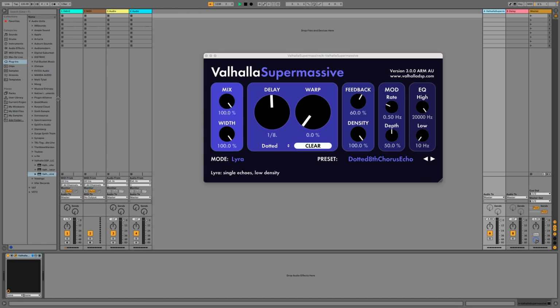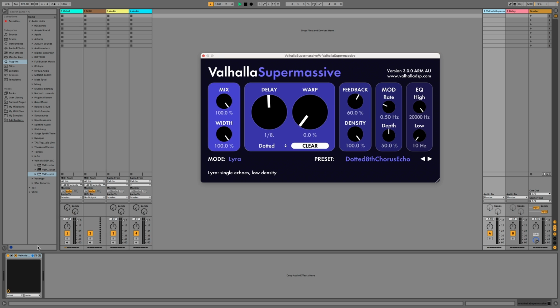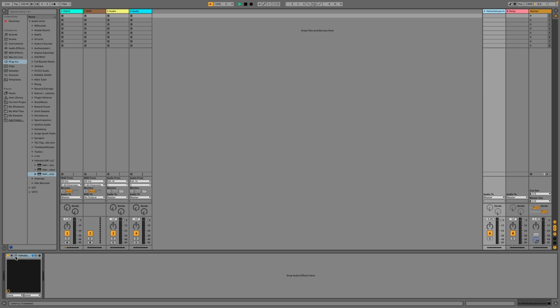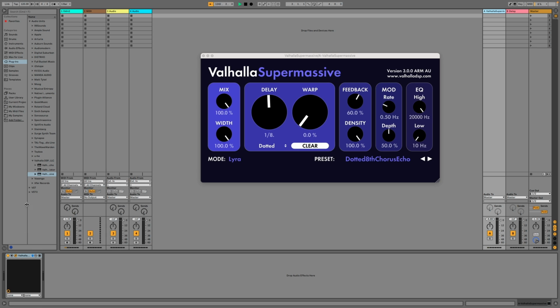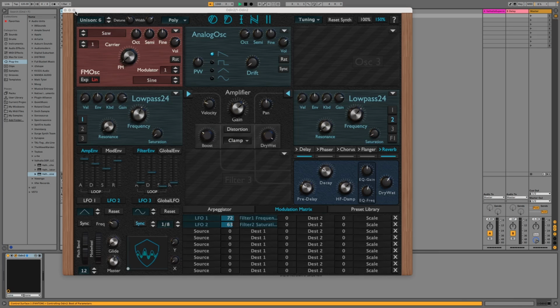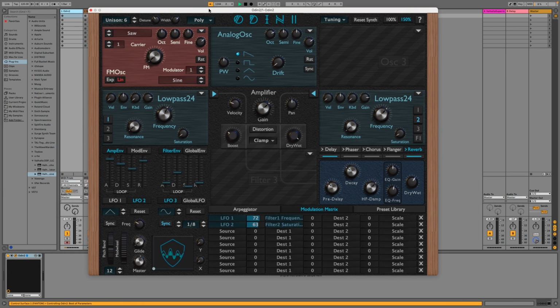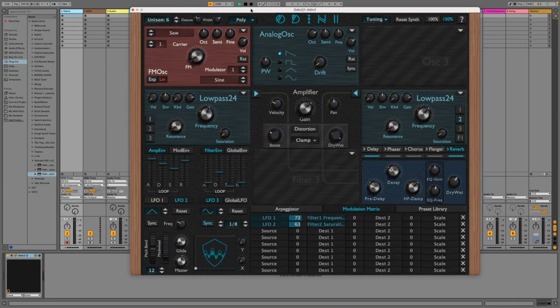Let me just see if I can arrange these windows a little bit so I can show you what's going on. So we've now got the effect in A. There's also a delay I have, but I'm not using that at the moment. If you notice on the track in Ableton where Odin II is, there's two little dials, one A, one B. If I added more return tracks, they'd all turn up in here.